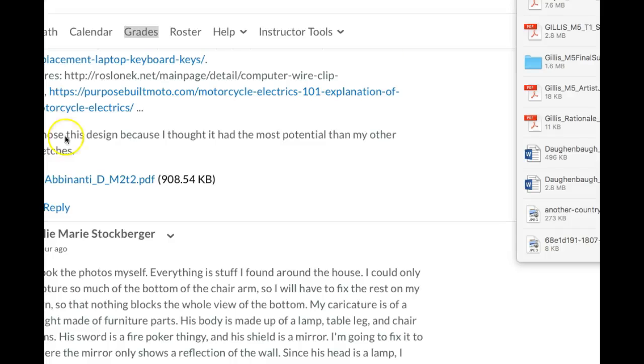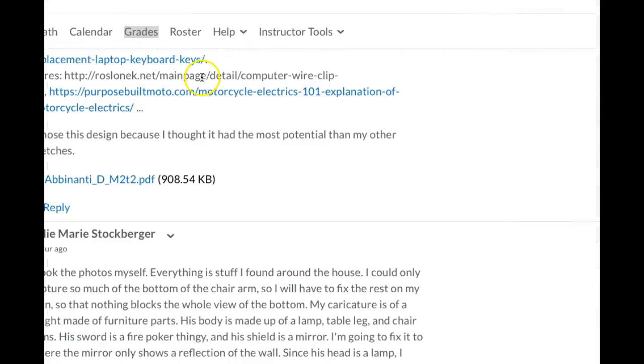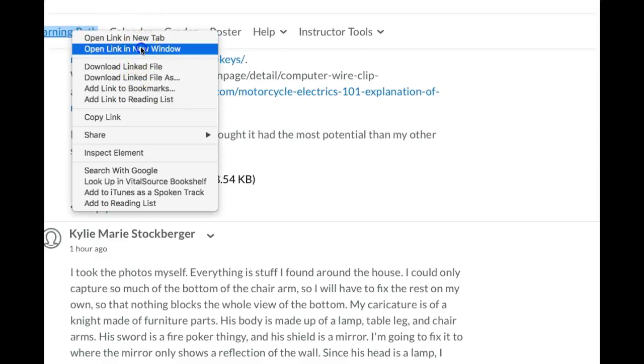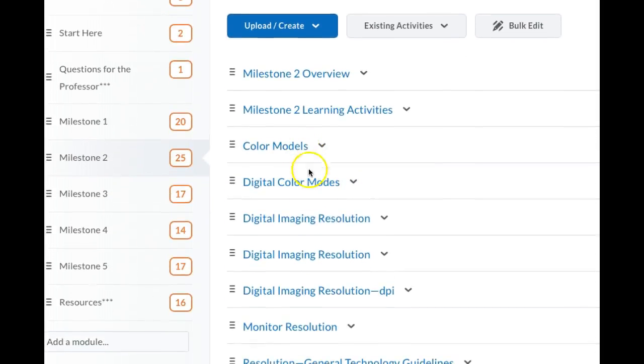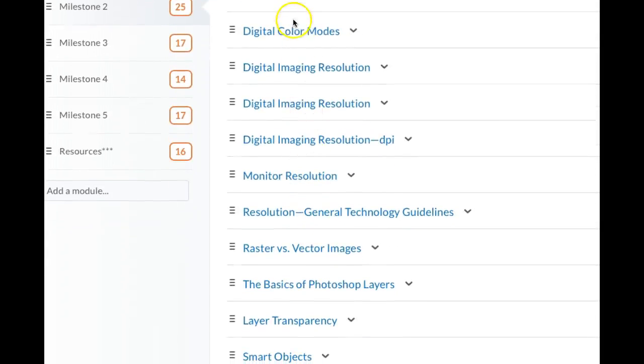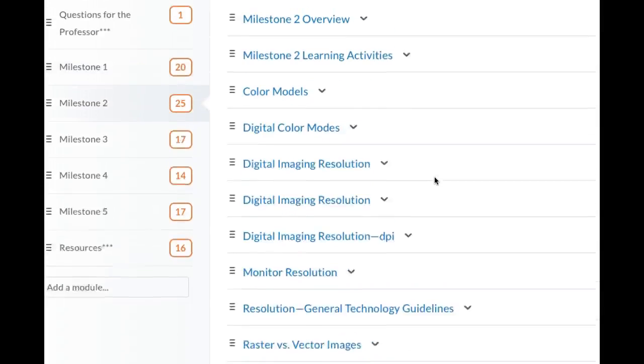So, one other thing I want to draw your attention to is this. I'm just going to go over here to Learning Path, and I'm going to open that in a new window just so I can show you some really important resources that you'll need. Milestone 2, all of these learning activities right here, all the way down here, all talk about resolution. And it's really important. It's one of the basic foundational cornerstones in all of Photoshop.